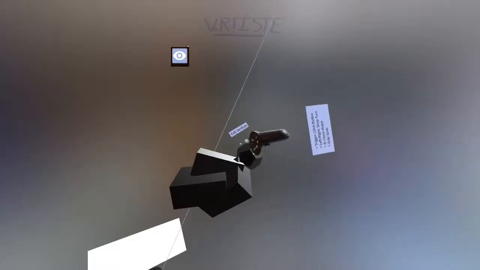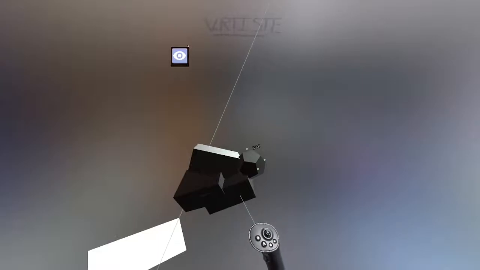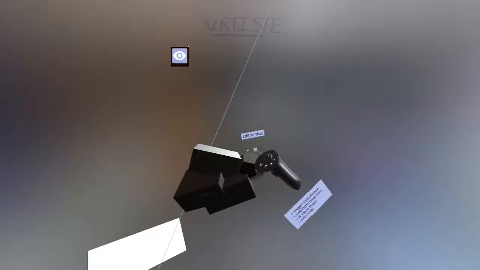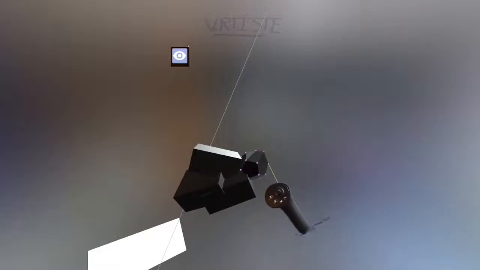And then you could go ahead and click this Edit Vertices button if you want to edit them. You'll notice that it moves around depending on which shape is the most recently grabbed one. You can also get it to go away by pointing at any shape and pressing the B button. See, there it goes. You can click this Edit Vertices button and these vertex grabbers pop up. You can click and drag it around. Do this for whichever ones you want. And then when you're done, press B. And you can still click and grab it. And you can copy and paste even with the new edited vertices. Cool.